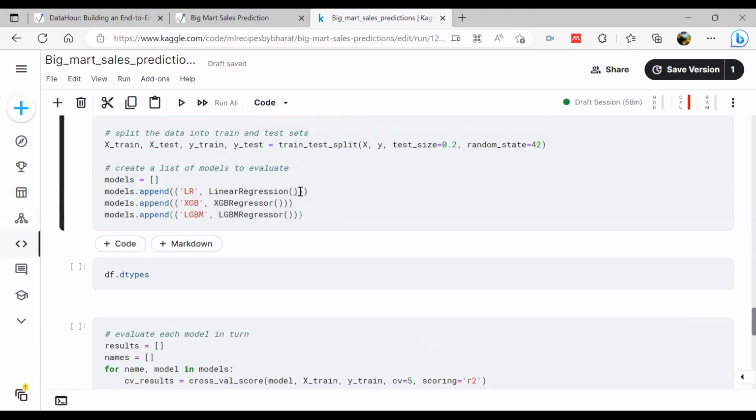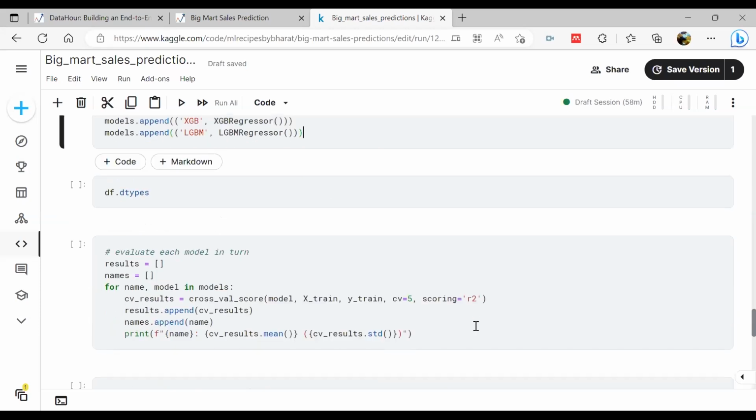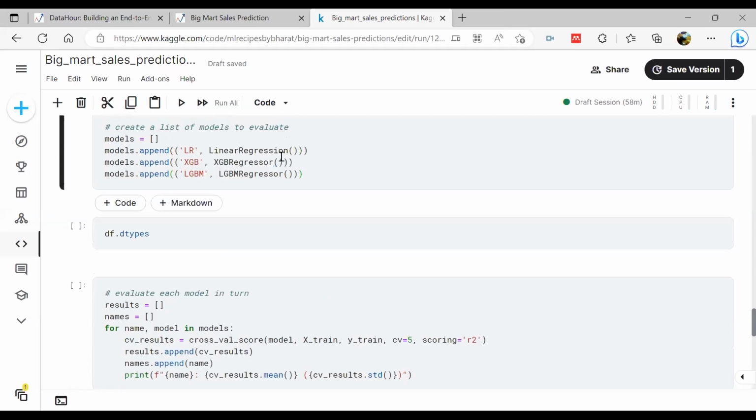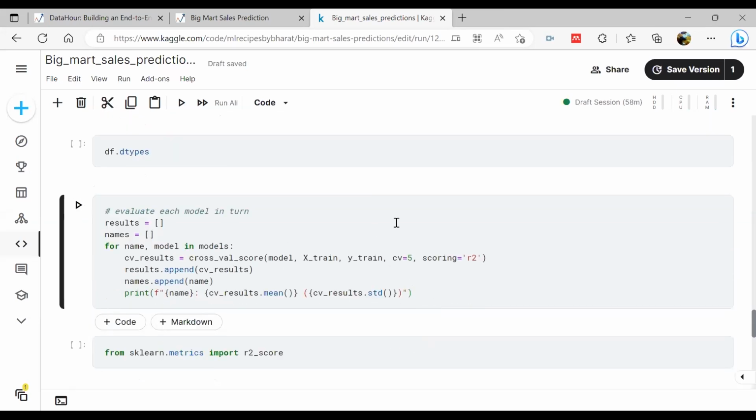Here we can see that these objects do not have any hyperparameters in them, because under model selection, we want to test the models with default parameters. This is being done to identify which algorithm works the best without any parameter tuning.